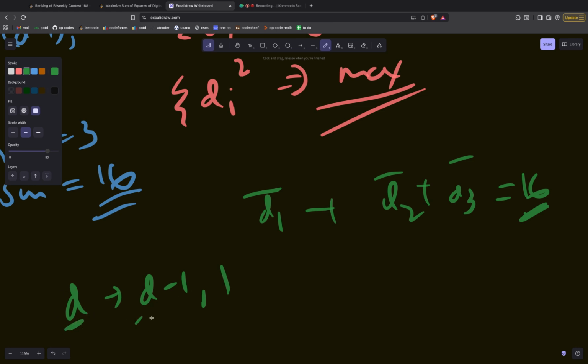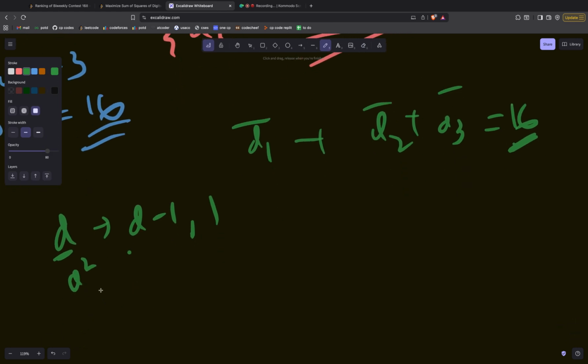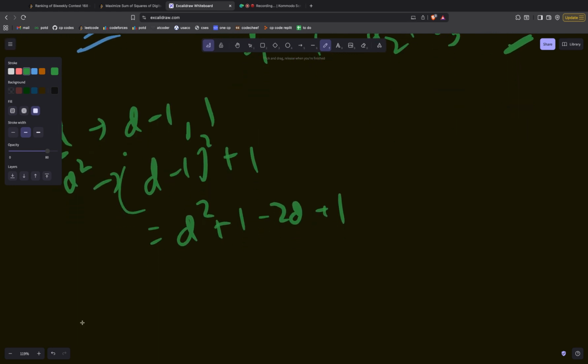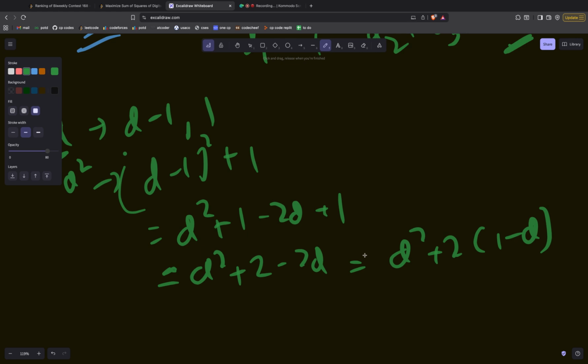Here it was d, the sum of these two are the same. What about the maximum? D square versus d minus 1 square plus 1. So this would be d square plus 1 minus 2d plus 1, so d square plus 2 minus 2d.